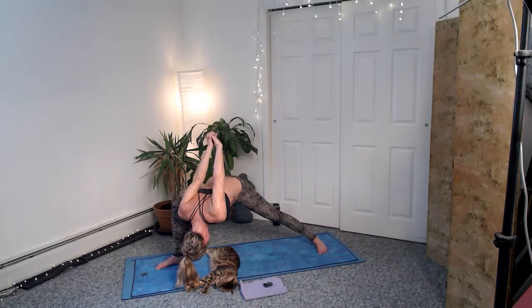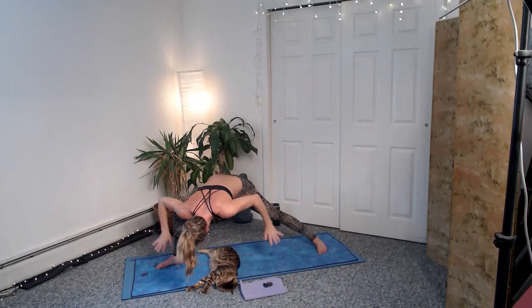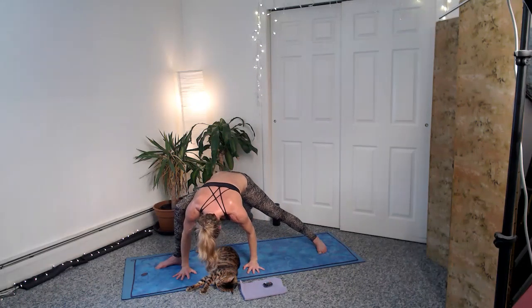Then you can drip your neck and your head like water. Suck the lower belly muscles up and in. I know that right thigh is starting to burn. It's good for it. Release your bind, put your hands on the floor, support yourself. And then keep low in your right knee.